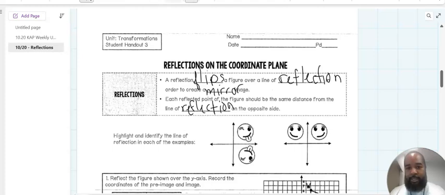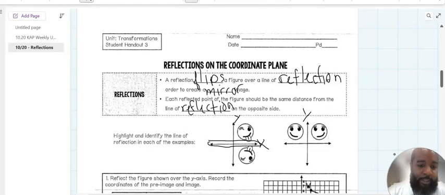Okay, so if I'm looking at this first image, when I'm saying reflecting over the axis, I would say that this is a reflection over the x-axis because this is my x-axis, this is my y-axis. So this will be a reflection over the x-axis. Whereas if I look at the second image, I have the y-axis here, the x-axis here. This would be a reflection over my y-axis. So we do need to be able to know the difference between those.